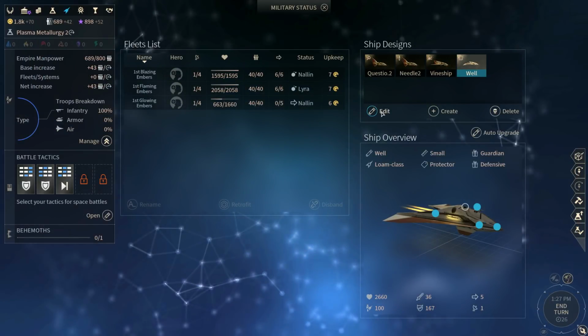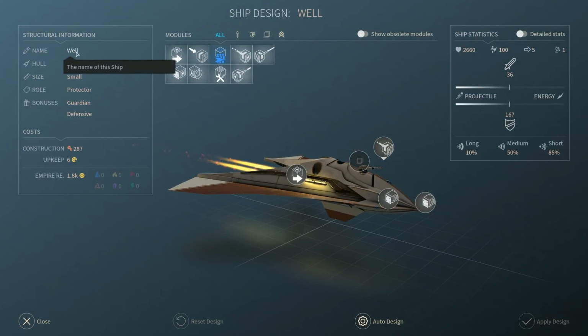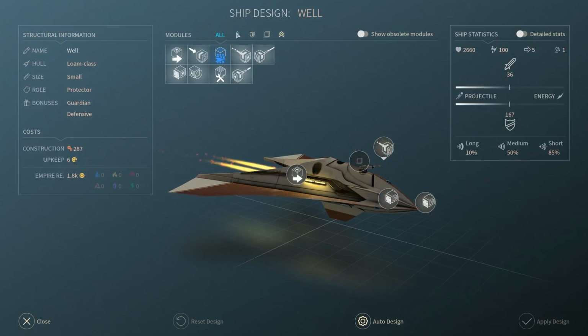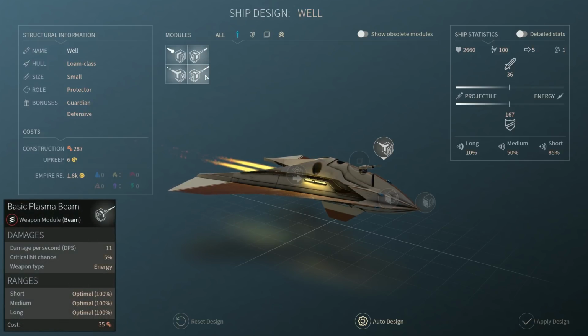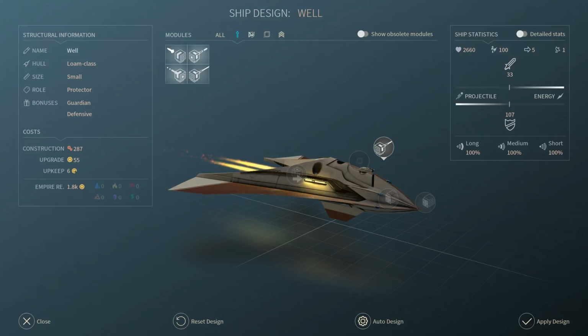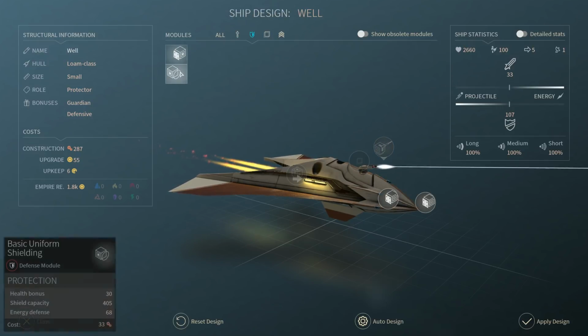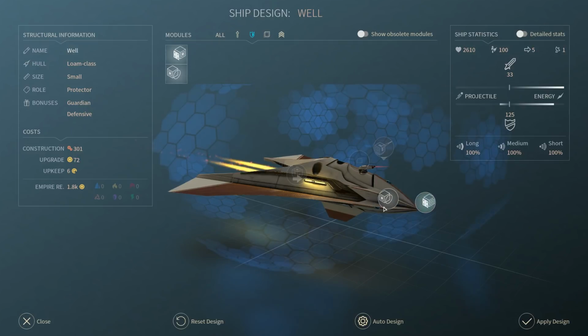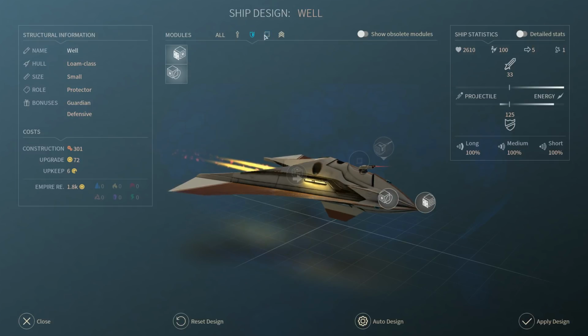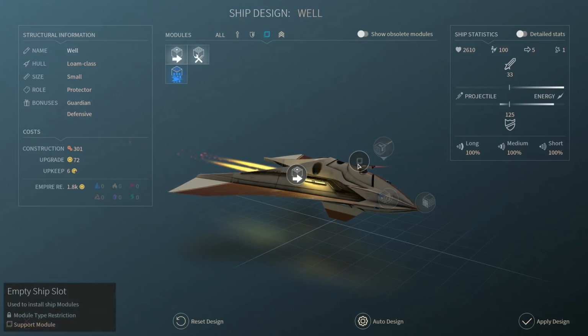And let's check the next one. We can't rename the default ones, unfortunately. Ooh, that's an interesting thing. All right, so this one is going to have to work with a lot of different other types. We're going to give them plasma beams, because they're optimal no matter what range they're at. So this support ship can go anywhere it needs to go, is what it comes down to. Meanwhile, we're again going to try to balance our defense between energy and projectile. And finally, we have an open slot to put in a support module.